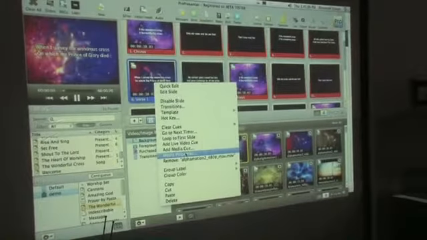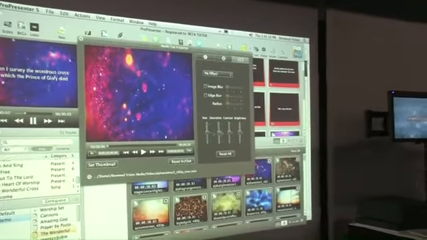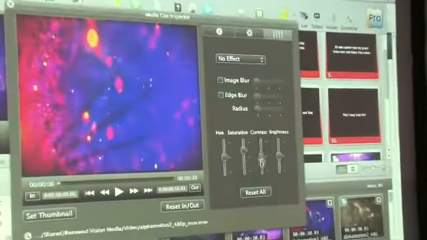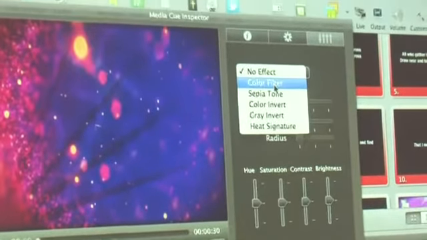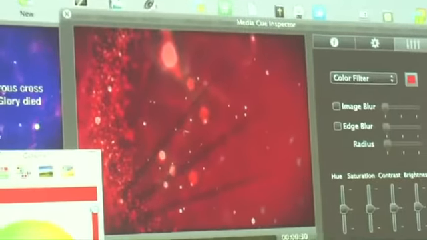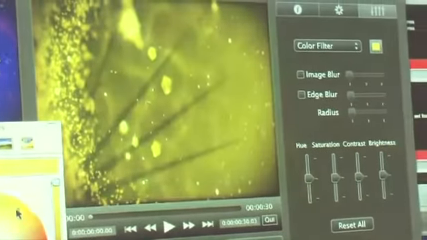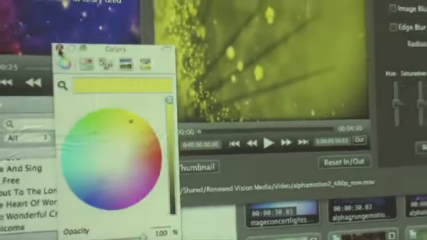Wow. So I'm going to click on that just to make it live, so I can demonstrate to you some new video effects that we've added into the software. We've had the hue and saturation, contrast, and brightness options for a while in ProPresenter 4. We've now enhanced this with additional video effects such as color filter, so I can actually choose a specific color. You'll notice it desaturated the video and added in whatever color I choose, so I can make this look yellow if I want to.